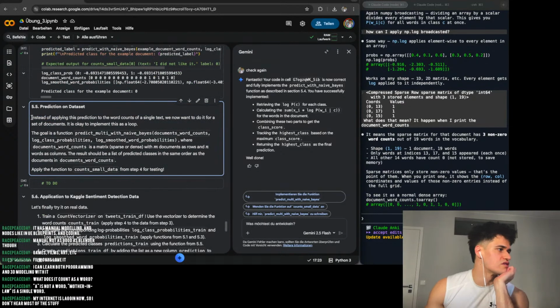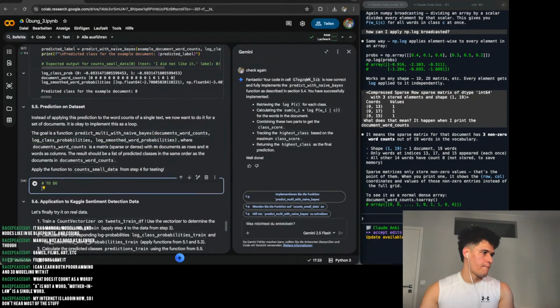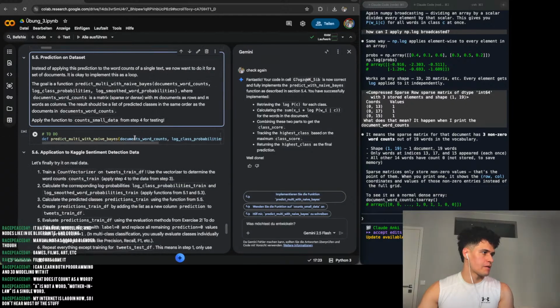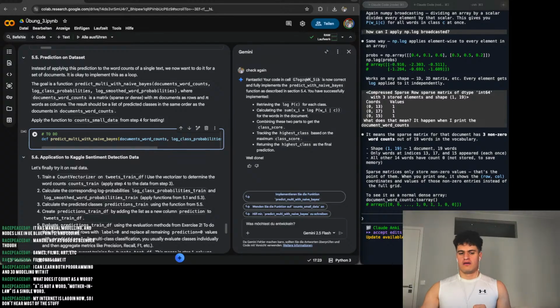So now let's go to the second step. Instead of applying this prediction to the word counts of a string, we now want to do it for a set of documents. It's okay doing this in a loop. The goal is the function here. Define this.